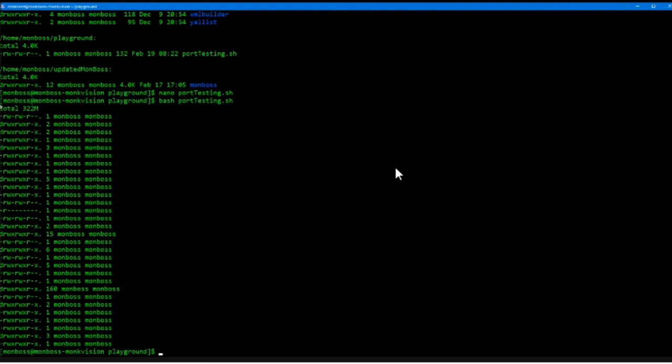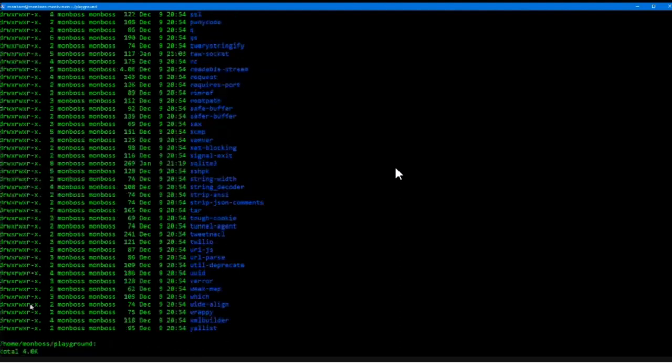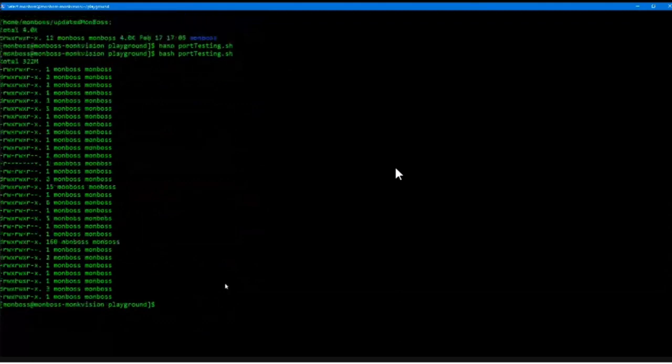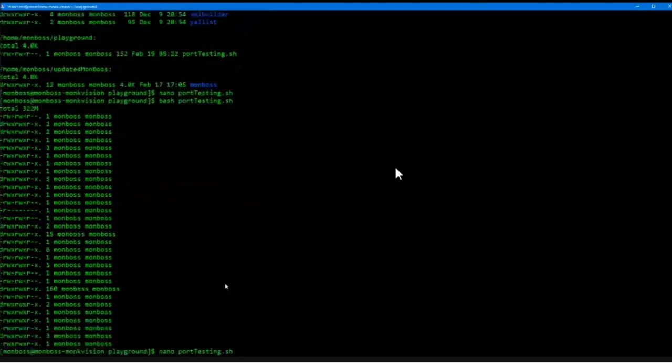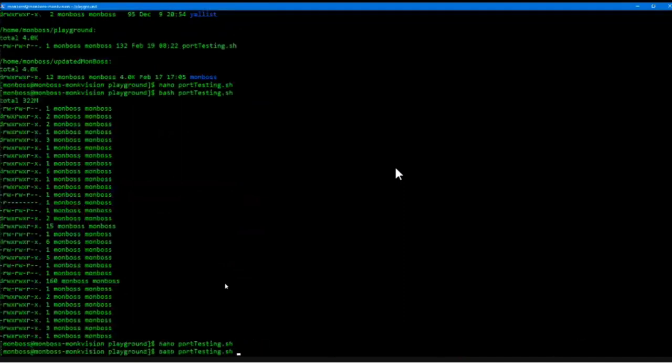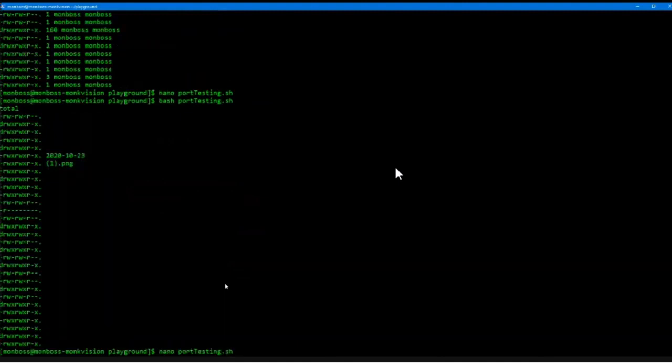As you can see, it only printed the 4 fields that I had, the directory and the permissions of the directory. And it's not that you can only print in sequence. I can print random fields. Let's say I want only the first field, which is the permissions of the files, and then I want the last field, I believe it's the 10th field. If I do this, it will.